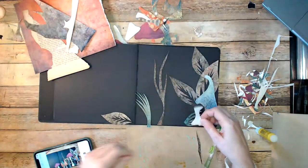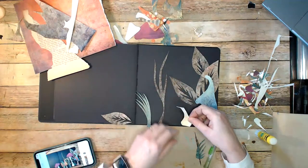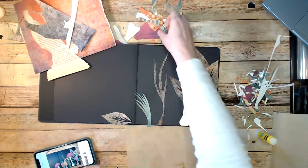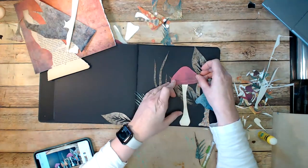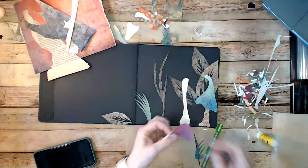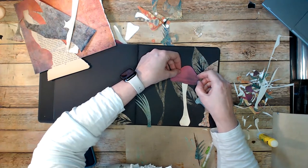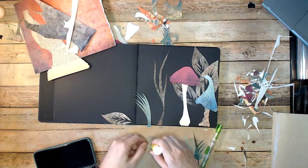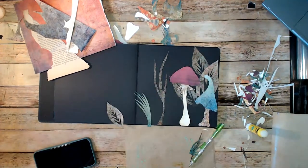Okay, let's get this guy. See, and I'm leaving it unglued kind of there down towards the edge so I can snickle some stuff underneath there. This guy, the little beard stuff can go up underneath there. And we can do more.